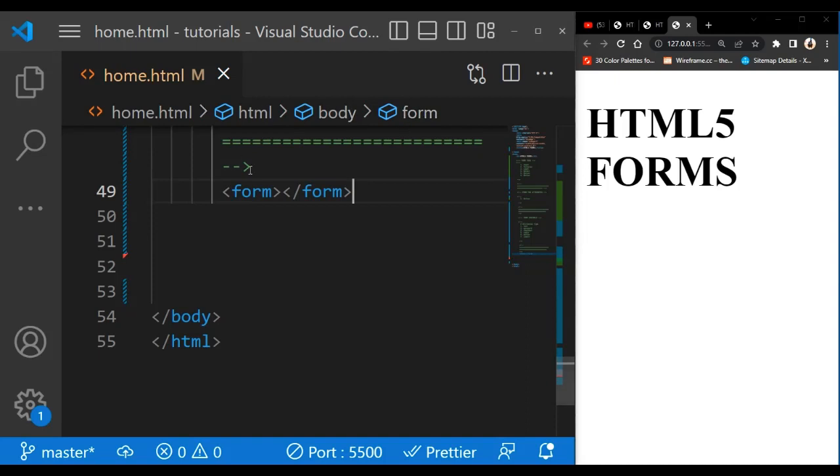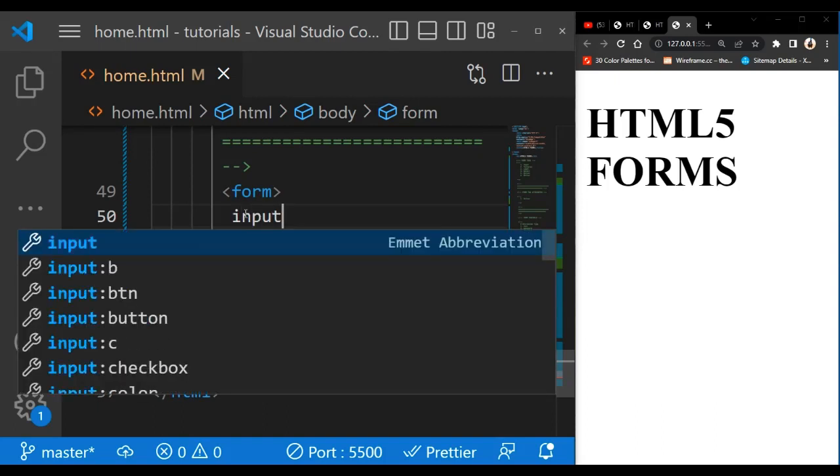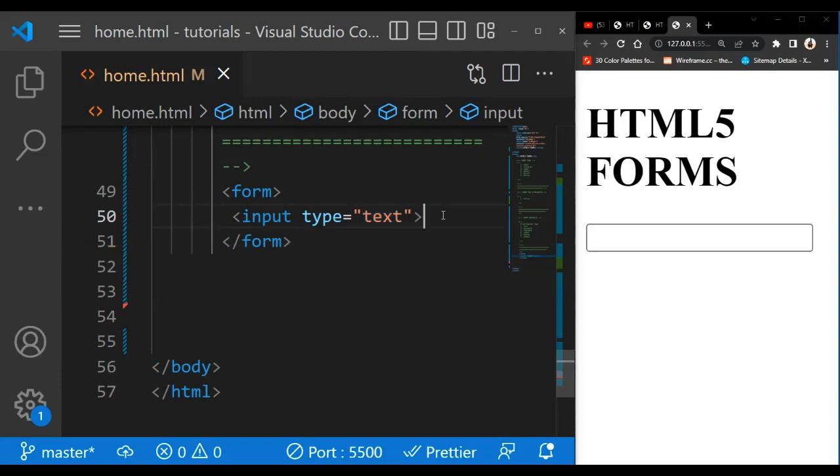So inside this is where we write the form tags. This is the form tag as a container. Then inside this form container we write the other form tags that we want, depending on the data we want. For now let us start by writing the form that is going to collect only text from the users. Maybe it might be the name or the surname of the user. So what we have to write is input. You just have to write input, and this is the only tag that actually self-closes.